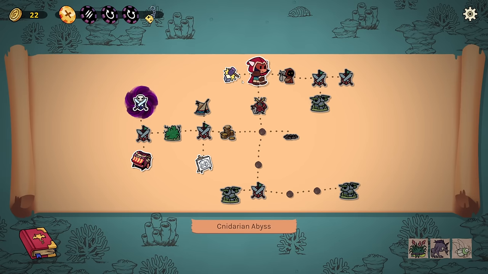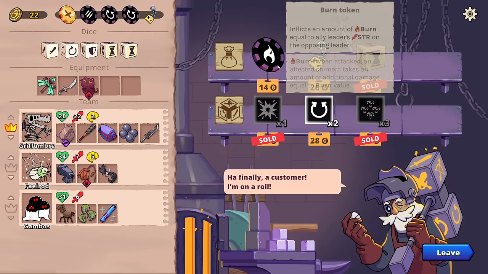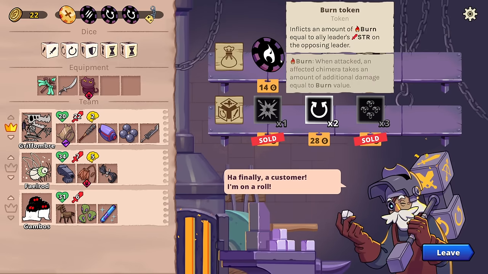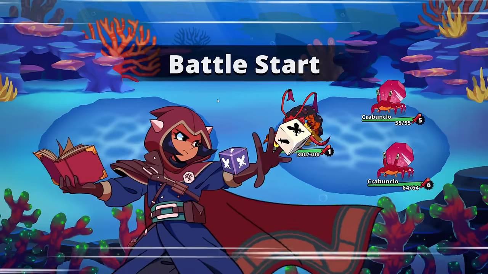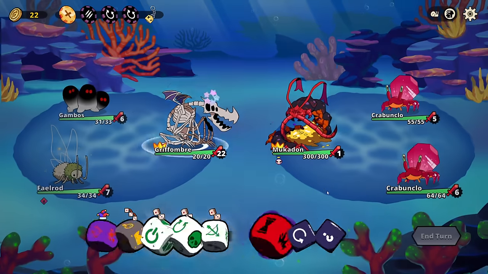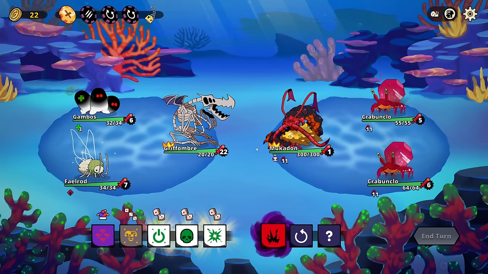I'll just do my due diligence and double check the last thing here. Make sure we're not going to be doing anything, which I didn't think we were. Burning token, it has to be attack damage. It can't be all damage. All right, boss. I doubt you have a chance. That Crabuccino? No. Oh my god.